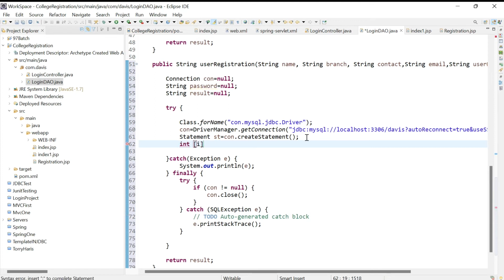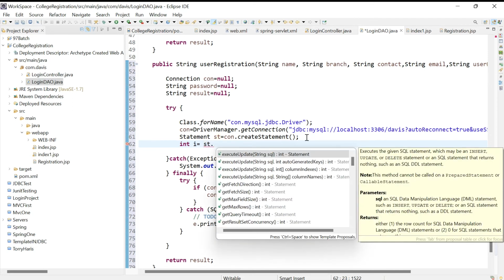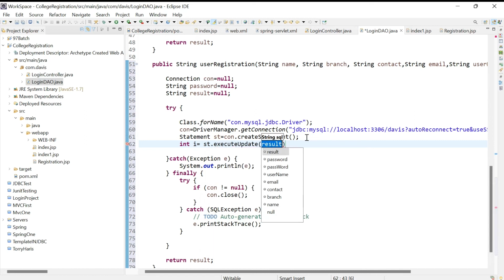Integer i, int i equals to statement dot execute update, and we need to pass the query. So what is the query?